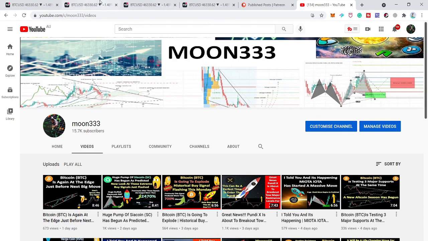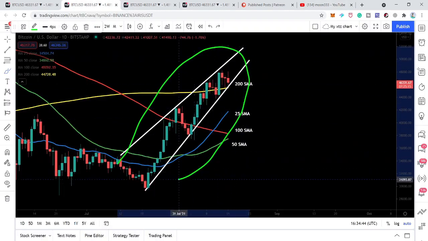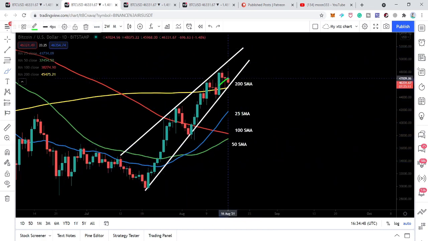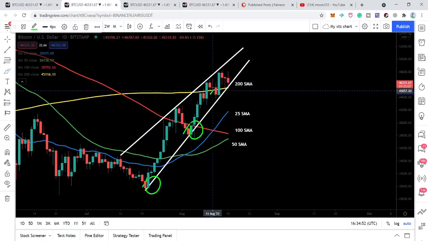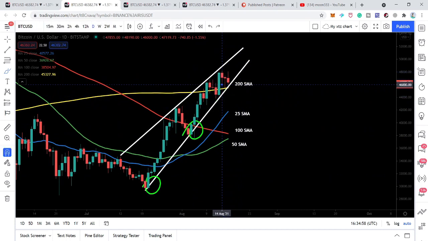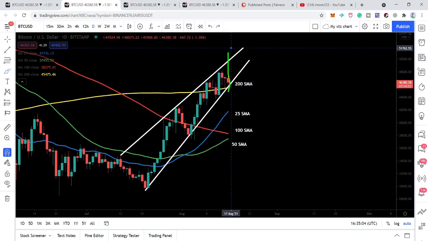Quite interesting movement we have, that the price line is still moving in this rising wedge pattern and again at the support, testing the support again. Previously we had the test here and here and here, and recently the price line is again testing the support here as well. In today's video we will try to analyze whether the price line will break down the support or it will break out the resistance of this rising wedge.